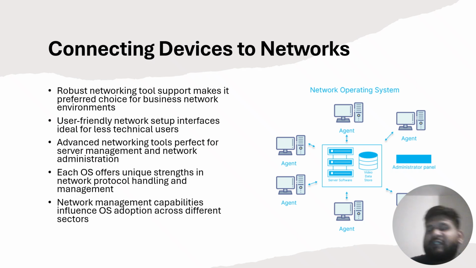Windows is often chosen for enterprise networks due to its robust support for networking tools and protocols. Mac simplifies network setup through a user-friendly interface, making it a good choice for less technical users. Linux offers a range of powerful network tools, ideal for managing servers and networks. Each OS has unique strengths in network management, which influence its adoption in various environments.